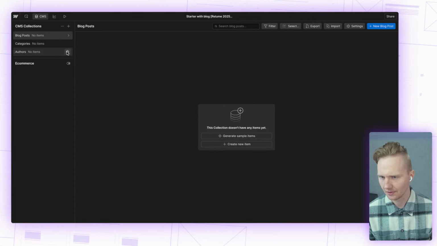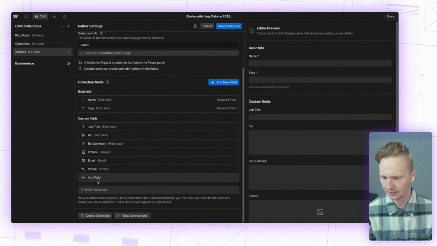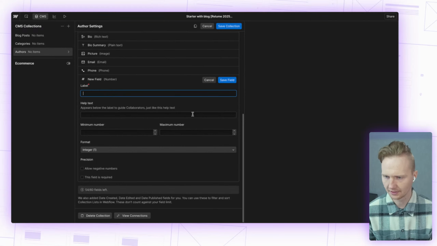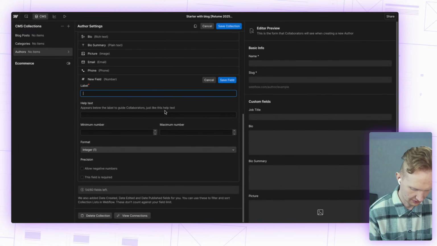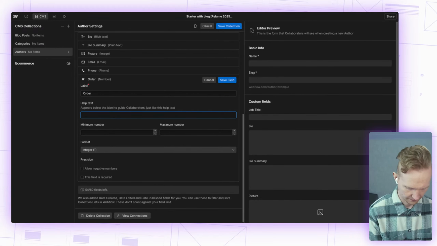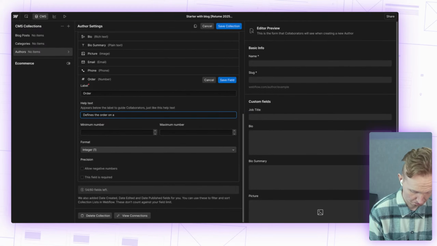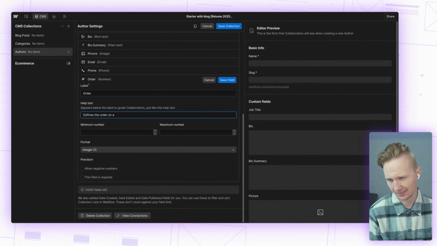But I remember that I might want to add some fields to the authors, like an order field, like a number field that defines the order. What would it be called?